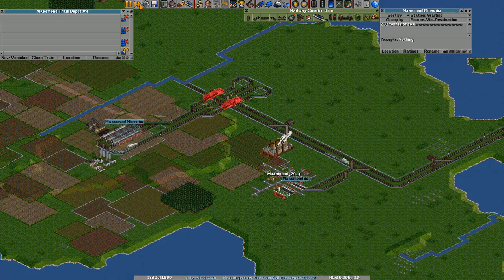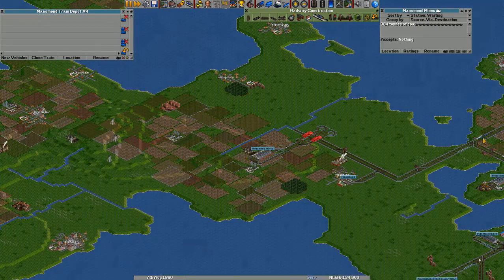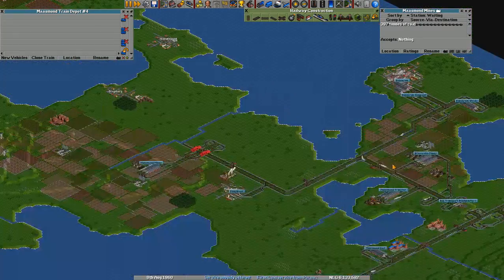It should, I think it will steadily decrease now. Are there any coal trains on their way back? There might not be.